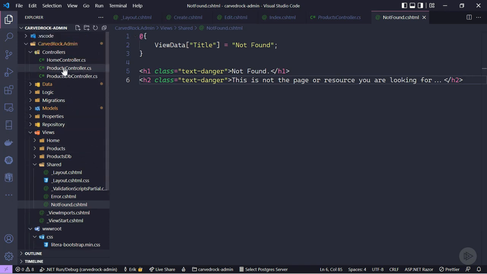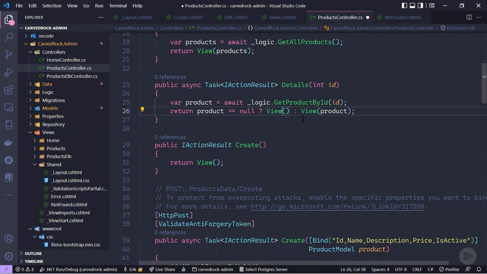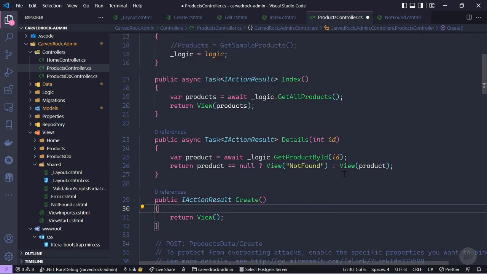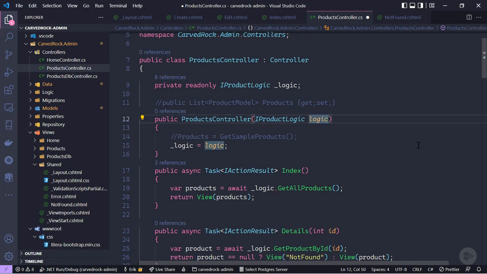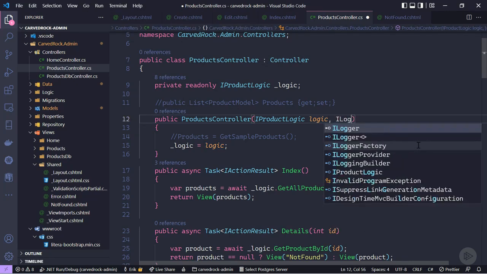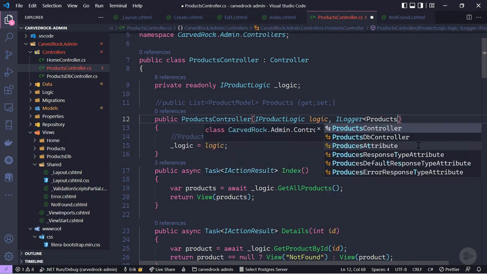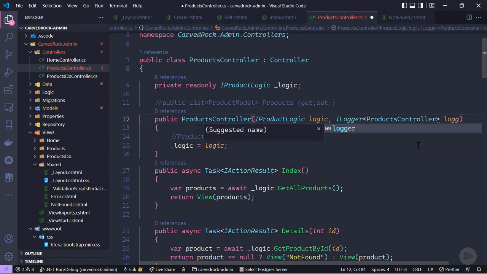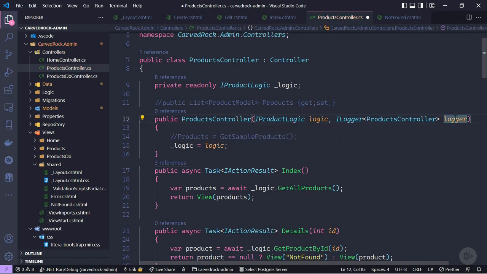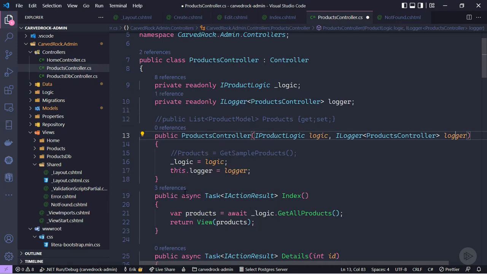Now back in the controller, we can return this new view instead of a not found result. And I also want to create a log entry that says an ID wasn't found. This may or may not be something you specifically need to do, but creating log entries is definitely something that'll be important if you're developing an application. A very common way to create log entries is by injecting a generic ILogger of the type of your class, setting it to a private field, and then using its log methods. This is the products controller class, so I'll inject an ILogger of type ProductsController, add a private field for it, and then fix the naming of the field.